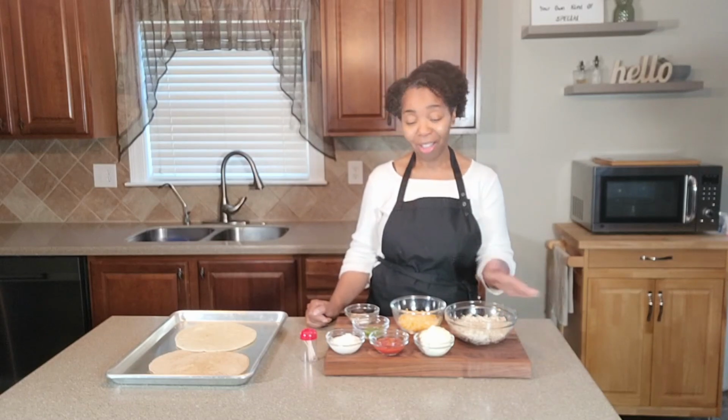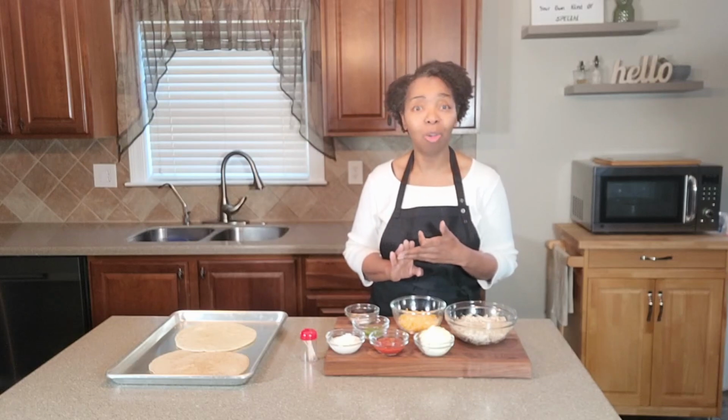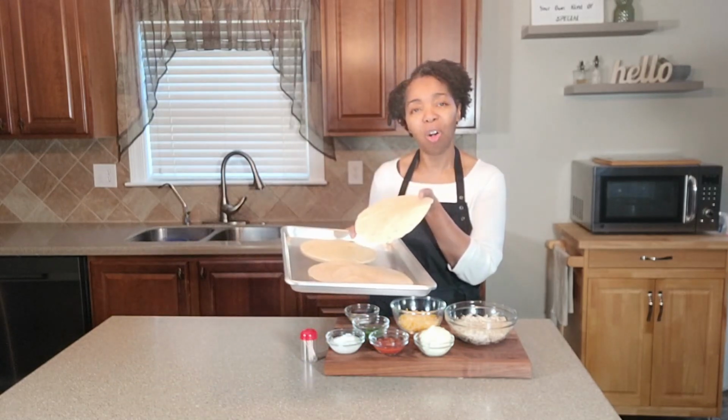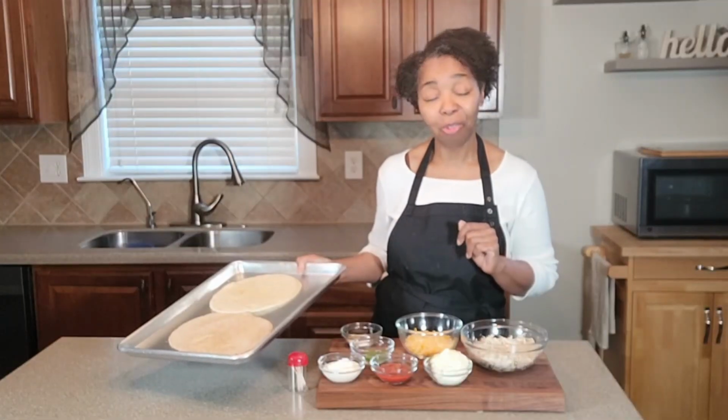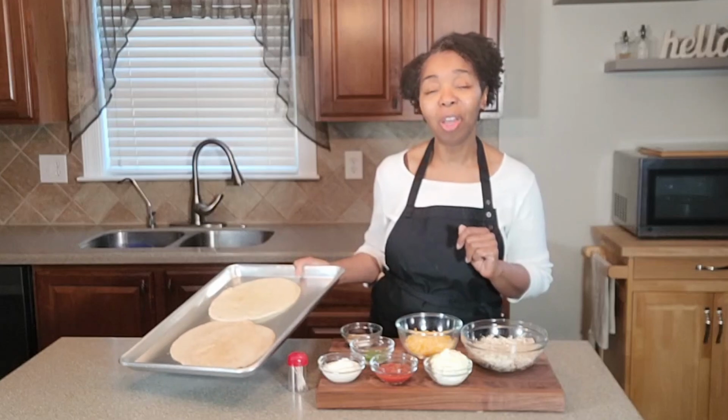So again, same filling, a low carb version and a non-low carb version, all because of the type of shell that we use. So you guys, without further ado, come in close and let's make some chicken taquitos, also known as flautas.